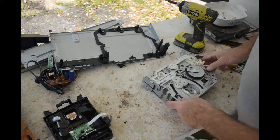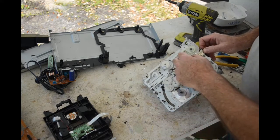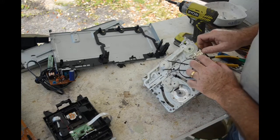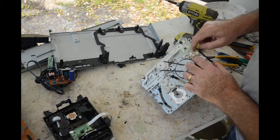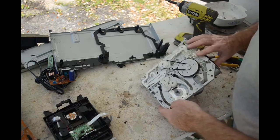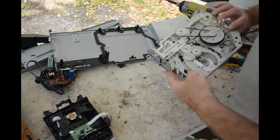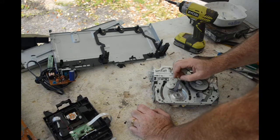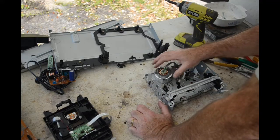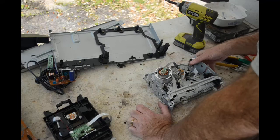That sensor is probably counting the magnetic pulses coming off of the brushless DC motor — maybe looking for RPM or a certain position. The motor looks like it's got a brake that can be pressed against it by a cam, and that cam is turned by a worm drive, which is turned by a regular DC motor over here. There are a lot of mechanicals here. I don't see an optical encoder on the read/write heads — I was hoping for one but don't see one.